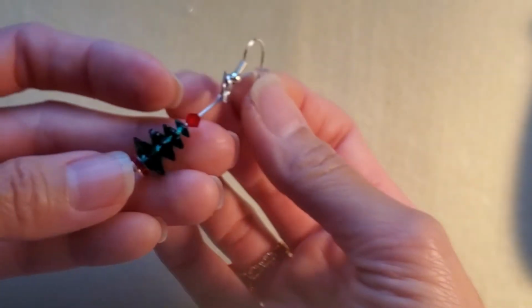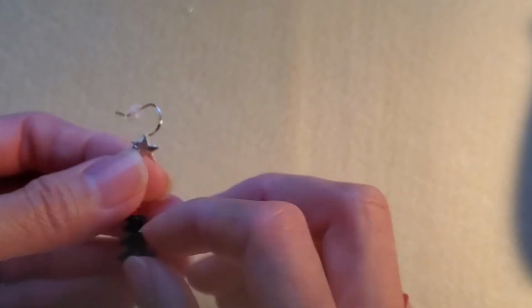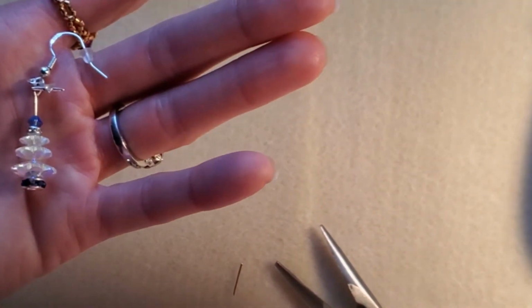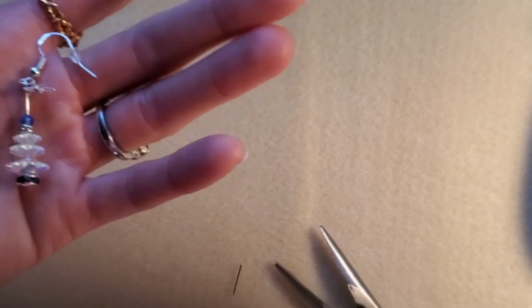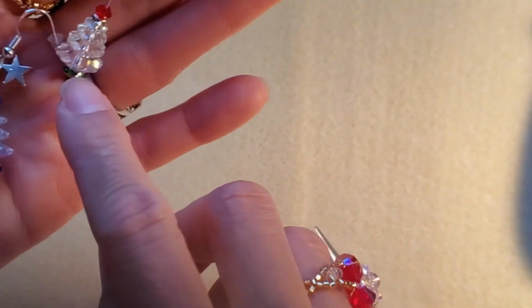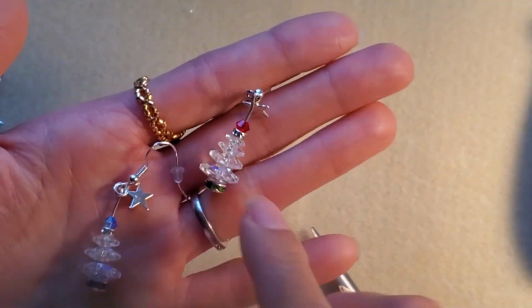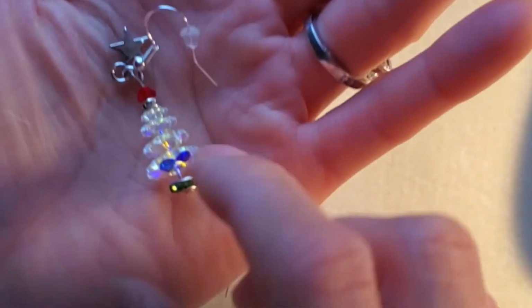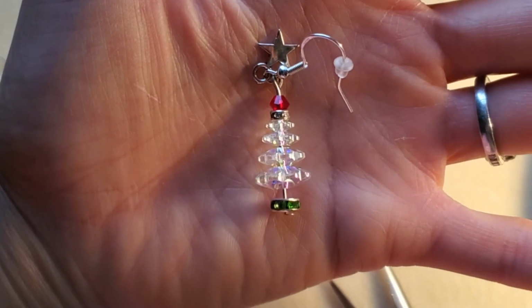I made in different colors. Here I use silver and some green beads. I also did in white. You can like mix and create your style. I also make another one, you know, just different base, whichever. I think it's cool with different crystals.